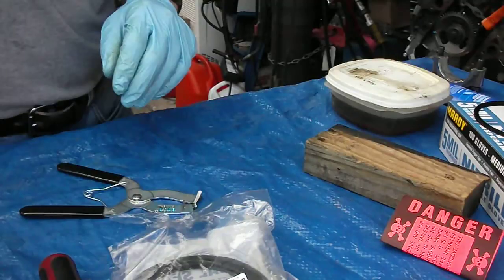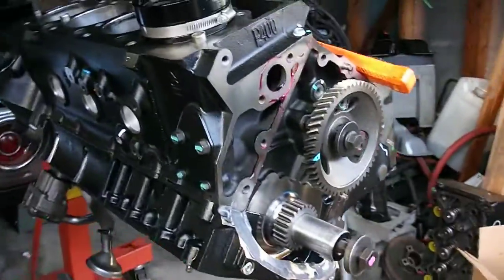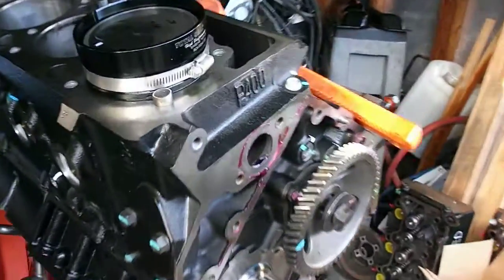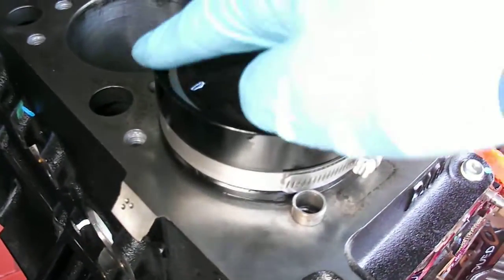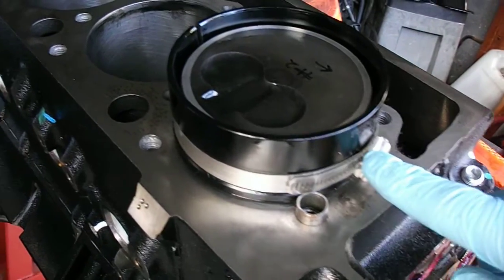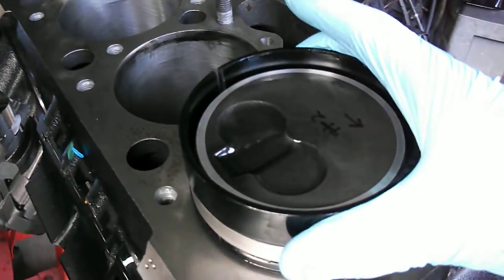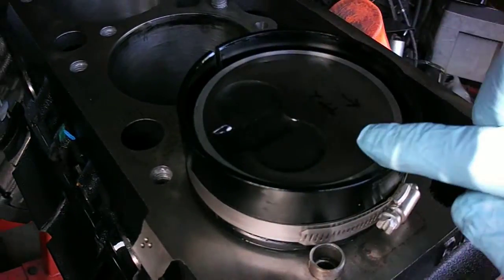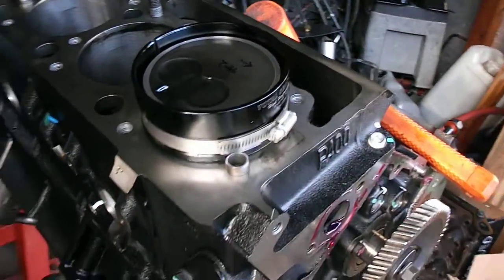I've got another piston set up and ready to go in the hall, just to show you this if you're curious. So this is the actual P400 here. I've got this nifty piston ring compressor — it has a worm gear clamp on one side, and over here there's a little slit which goes all the way across. It makes it a little more user friendly than the ones that are just a solid piece, and it makes it where you could potentially use it on different engines. This one's set up for a four-inch diameter bore.